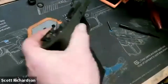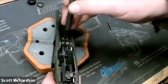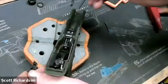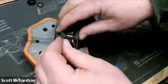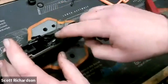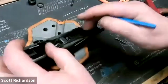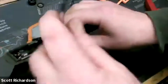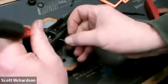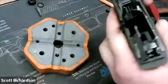Oh, I forgot too. This is our slide release. So if you'll notice, there are some slots in the back of the trigger right here. We need to put it in the correct slot. So it goes in the one that hugs right next to the frame. Goes in right there, and it slides in and over the rail right here. So as we put this pin in, this pin is kind of retained by the leg on this slide release. So you need to pull this leg down as you push that pin in. Grab a screwdriver here. See if I can do this from this angle. Give you some clue as to what's going on. So I pull that spring down like that.